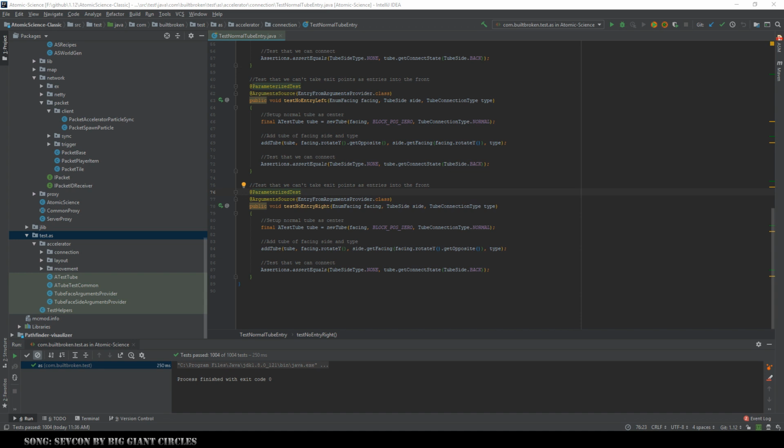So I want to do a really quick video to talk about the automated testing that we're working on for the atomic science mod, particularly for the particle accelerators. Some of you have seen we've only done a few streams and videos about the particle accelerator so far, and progress has not been very fast. I said I was going to get it done by the end of the year, but stuff kept happening, I got a job, etc. So that delayed the whole progress of it.